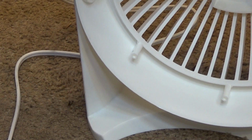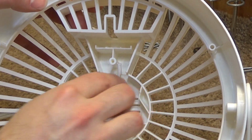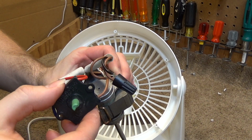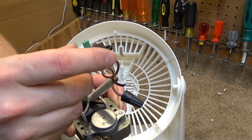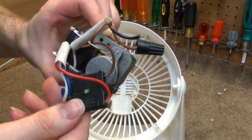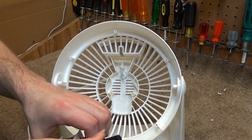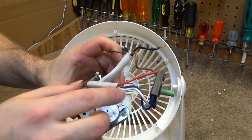So inside the fan here, we're going to identify that this wire is the high side and this is the common. On the motor, what we want to do is attach the high side to the switch. The switch takes the power in from this wire, labeled line or load. I think it's line. And then 1, 2, 3, three-speed switch. This line wire we're going to attach to the high side of the electrical cord so that when you turn the switch off, there's no power in the motor.